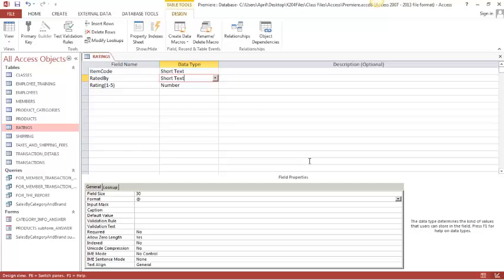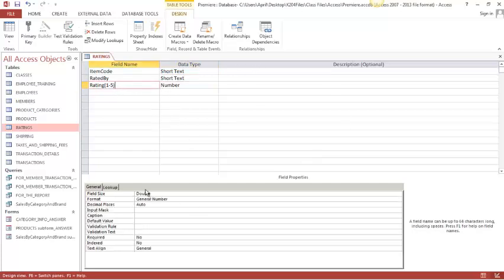Now you may find that you can't create a relationship later on when we get to that. You may not be able to create a relationship between rated by and members. I'll ask you to think about that later when we get to it. Our rating comes in as double and number, and that's perfectly correct.